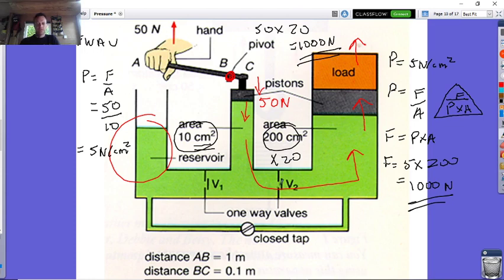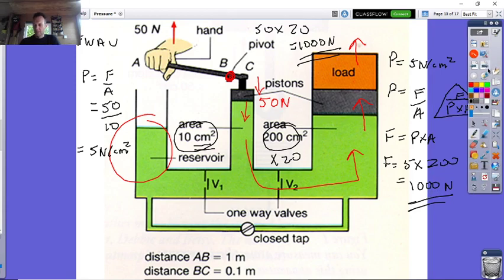But in an examination situation, you should show the formula working. You can do it in your head and then just double check with your equations going through here, because the examiner does want to see your working.